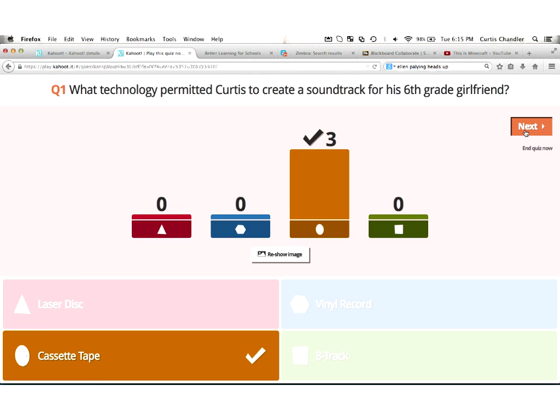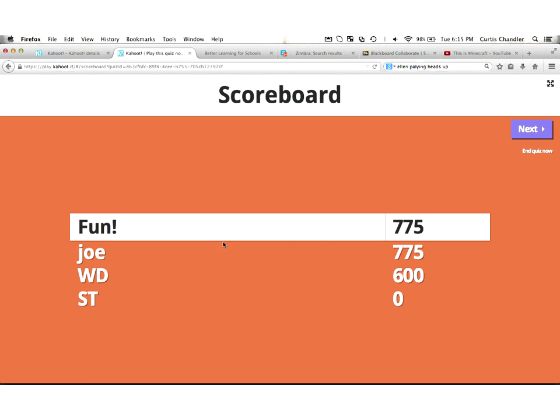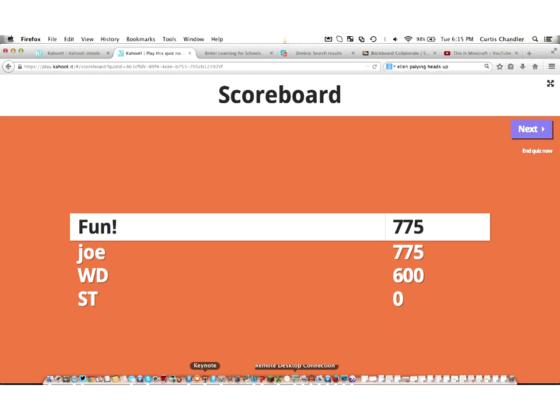And then when I click next, it has a leaderboard. It says at the top, for whoever logged in is fun, gets 775 points, followed by Joe, followed by WD. And your screen tells you as well how far behind you are on the next person. Now this is an example of a tool that can be used to gamify just about anything, taking the ew out of review, an example of what we call gamification. It's a free tool and easy to morph quizzes right into something like that.